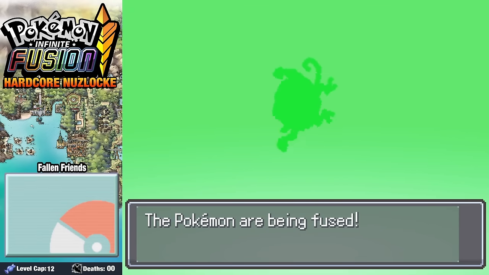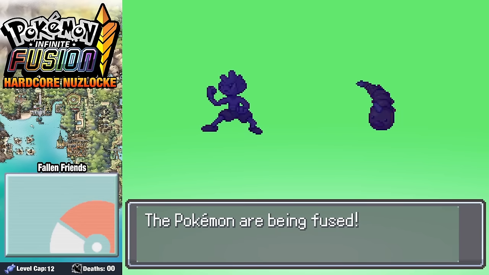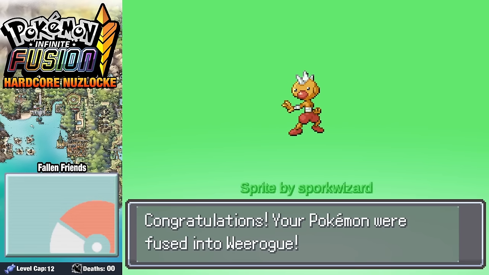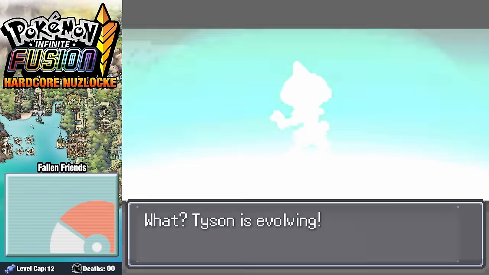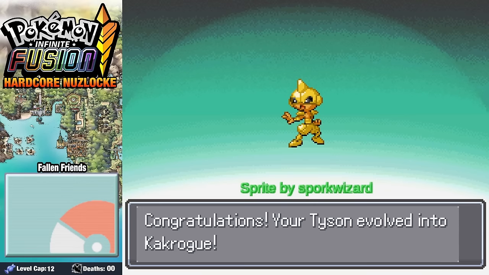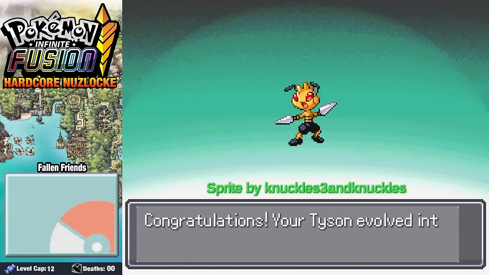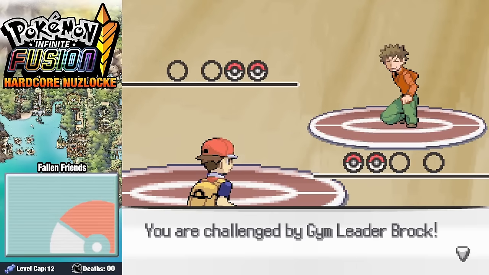Before we face off against Brock, we're going to start fusing up some of our friends. First, Mankey and Tangela are going to give us Tanky. Then we're going to fuse up Tyrogue with Weedle to get ourselves Weerogue. Before facing off against Brock, Tyson is going to evolve into Kakrogue. And then our Kakrogue is going to evolve one more time into Beerogue. And with our team set up, it's time for us to take on Brock and his Rock Pokémon.